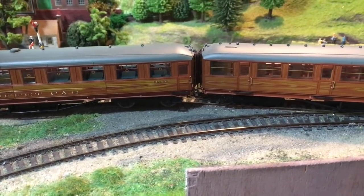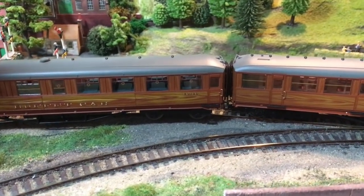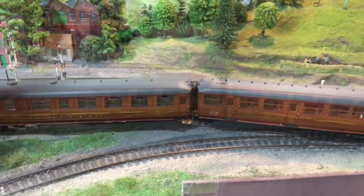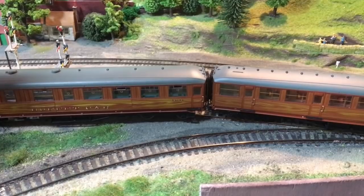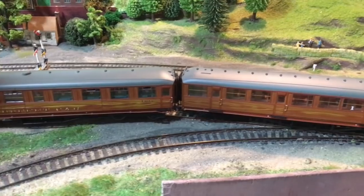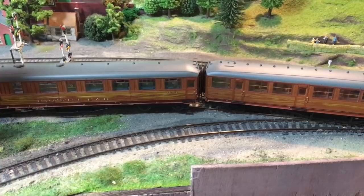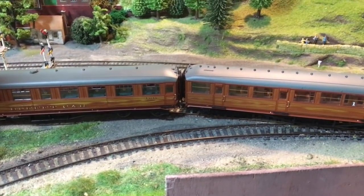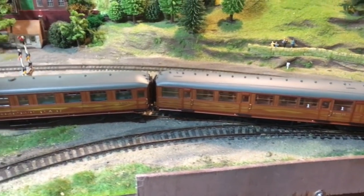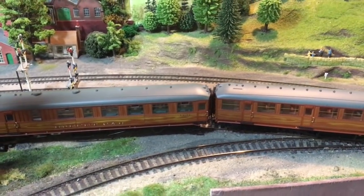But this is something that you wouldn't normally do, and I have to say as a caveat that tension lock couplings as well would struggle, but for different reasons. They tend to ride over the top of each other. Now there are other couplings on the market such as KDs, and also the close coupling mechanism that these coaches do come with from Hornby, which would probably fare a little bit better, but at the compromise of being quite bulky and holding those coaches much further apart. So with a lot of these things, it swings and roundabouts. You have to ask yourself, what is it that you are looking to achieve?